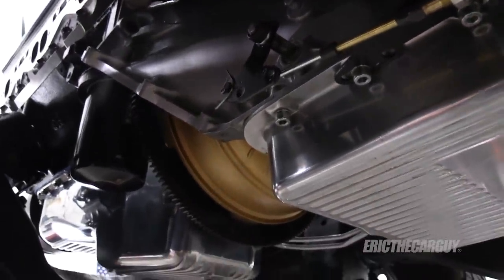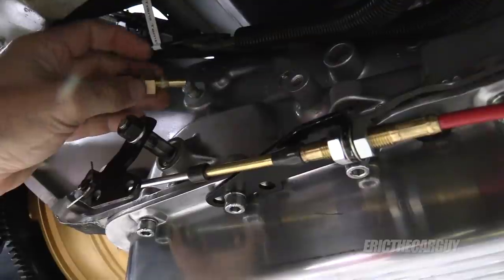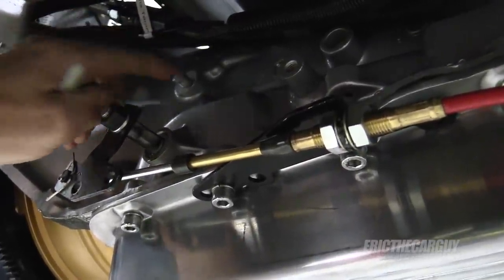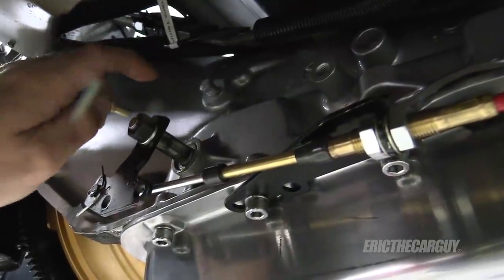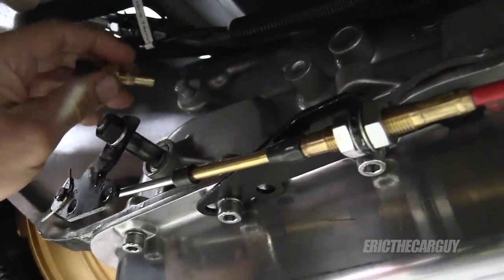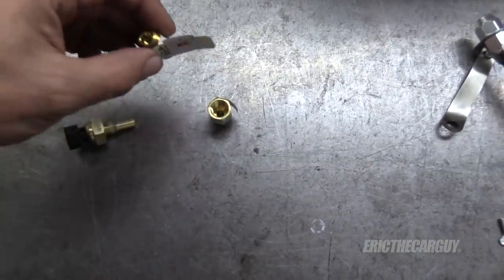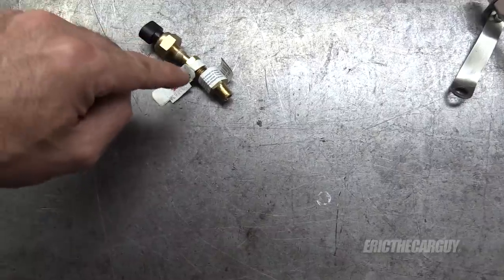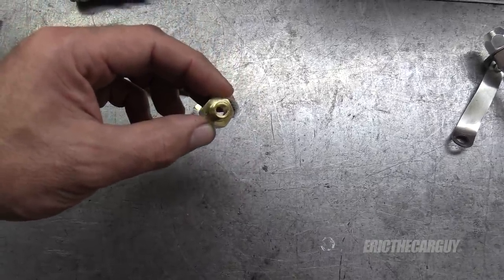I've got the torque converter in and all the other stuff. Right here is where I'm putting the transmission temperature sensor, and what I've noticed is I had to trim this down — but this protrudes down into the transmission quite a ways. This is the first gear pressure port, and the fact that on the test drive I basically had no first gear — it would go into first and then almost immediately into second — makes me wonder if I was blocking the port off with this sensor. I've asked Monster Transmission about it. My solution is to stack these three pieces together to extend this out so it won't go in and block the port.